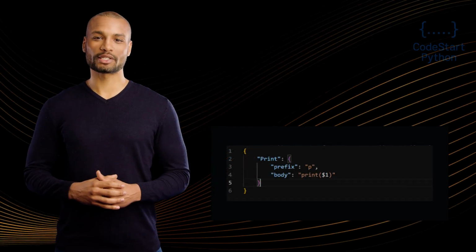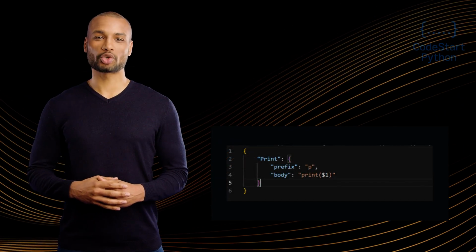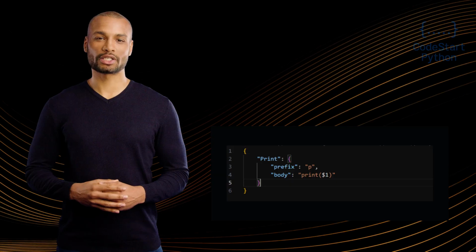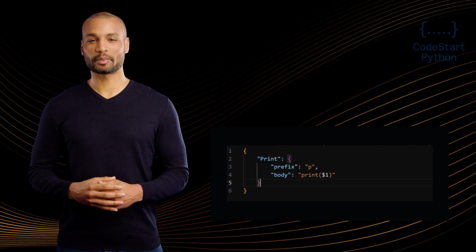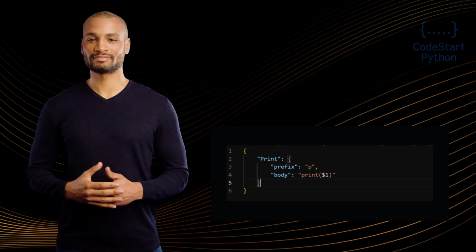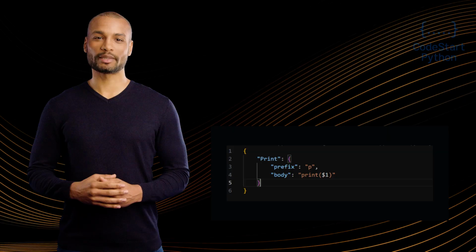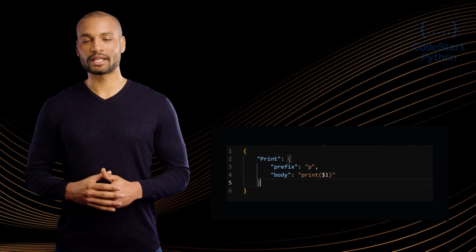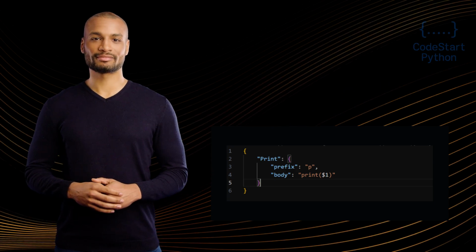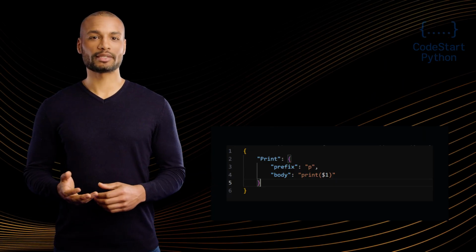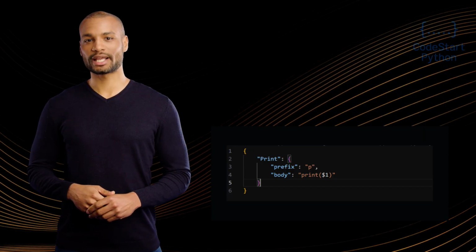Create a personal code snippet. Press Ctrl-Shift-P to open the command palette, type Preferences, User Snippets, and press Enter. Choose Python. VS Code opens python.json. Add this line between the braces and save. Print, prefix: p, body: print. Now type p and press Tab. VS Code expands it to print with the cursor inside the parentheses. Typing p and pressing Tab within a Python file will also expand to print, which we will get into later.